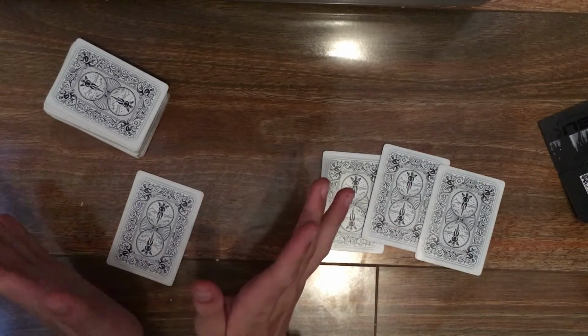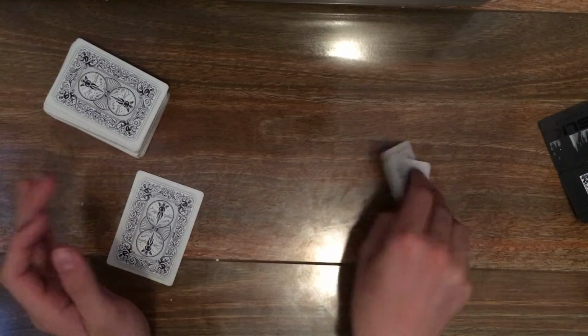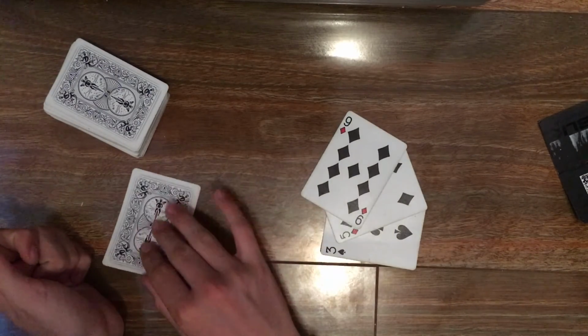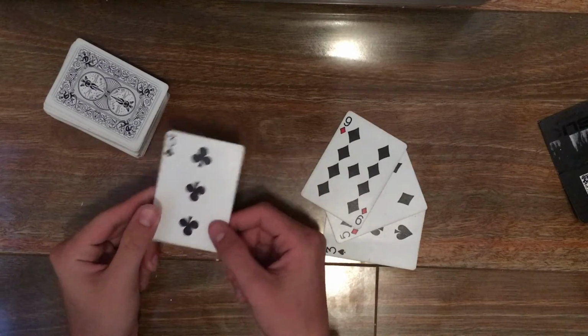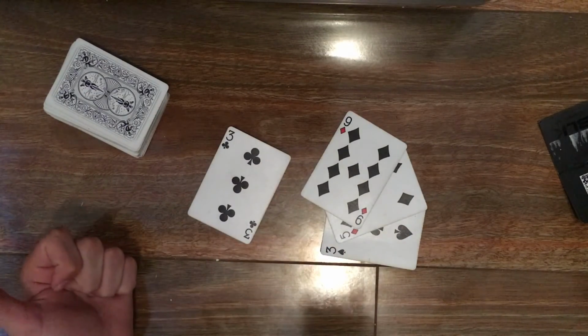And then you go, hold up. It's not the end of the trick. As we can see, your card is not here. But when we turn over this card, that is your card. And that is the end of the trick.